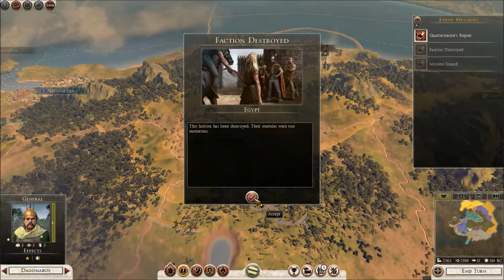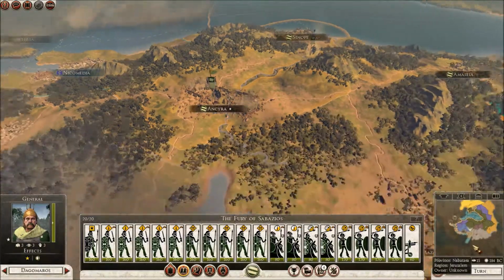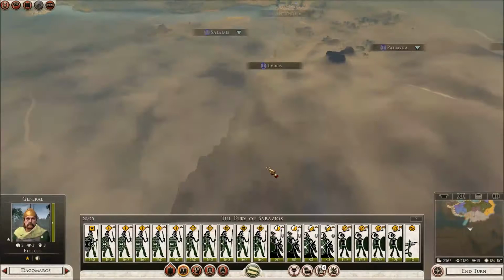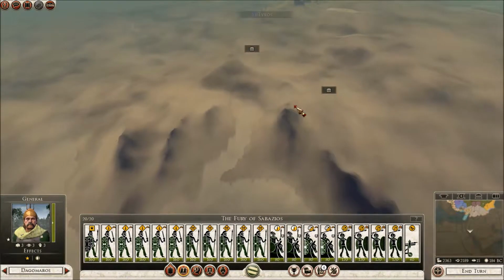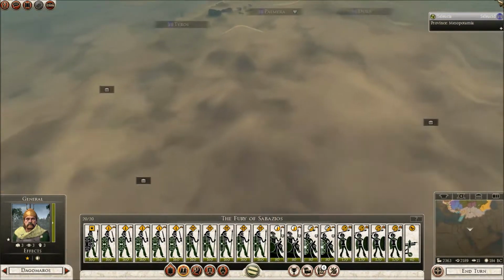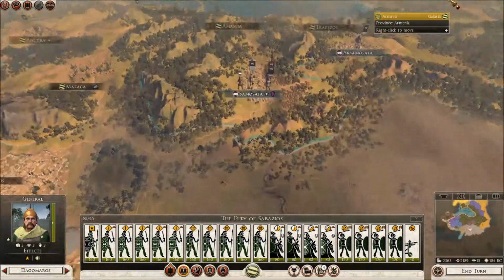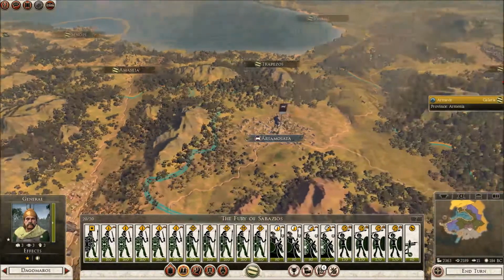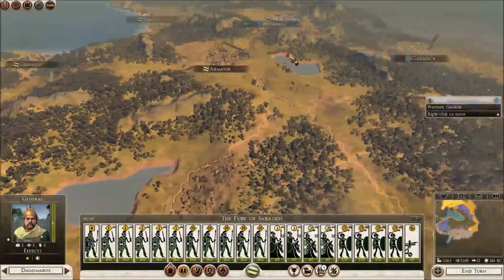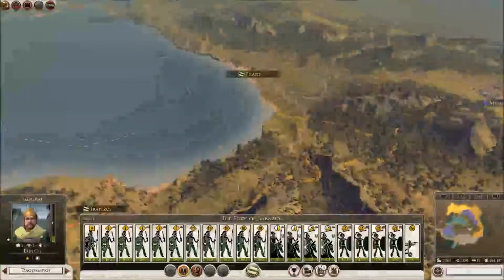So Egypt have been destroyed. Okay. It must be the Seleucids. So they send these to Armavir. So this time we've got a bit of protection on the eastern front.